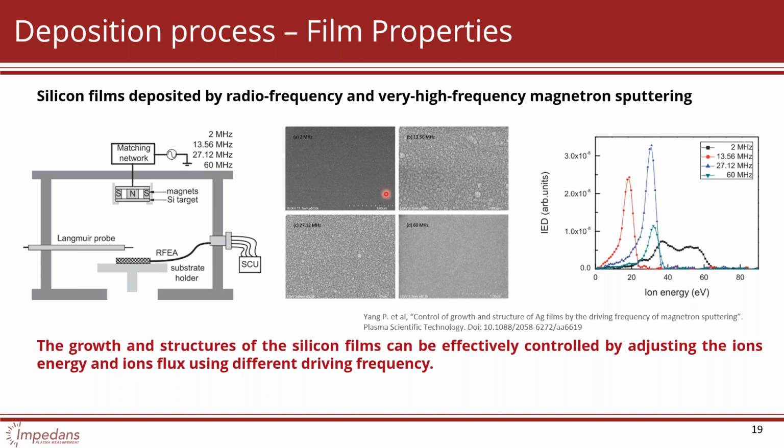Or you run the process on a Tuesday and it's fine, and you run it on a Wednesday and it's rubbish, and you put your sensor in and take a result, and you see, oh, hang on a second, the ion energy distribution has shifted, there's something wrong. There may be an air leak, or maybe your generator is malfunctioning or something like that. It just gives you a lot more information about your system.